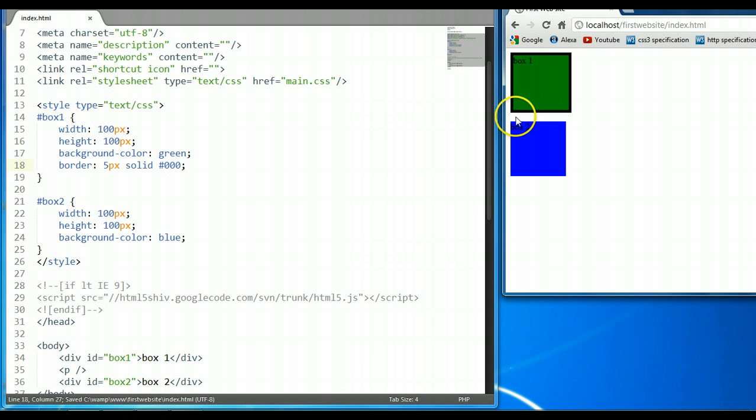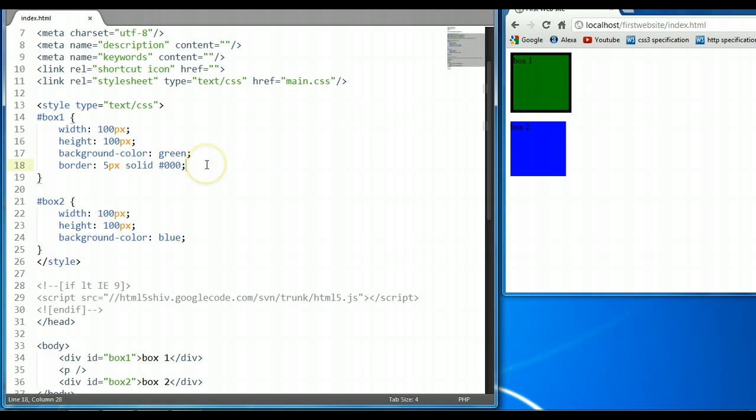And as you can see here, the width of the box has now increased. It does not look 100 pixels in length, as box 2 is 100 pixels in length. It is now increased to 100 pixels plus 5 pixels on the left for the border, plus 5 pixels on the right for the border. It has increased to 110 pixels.